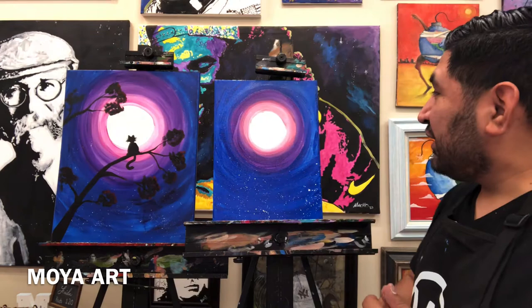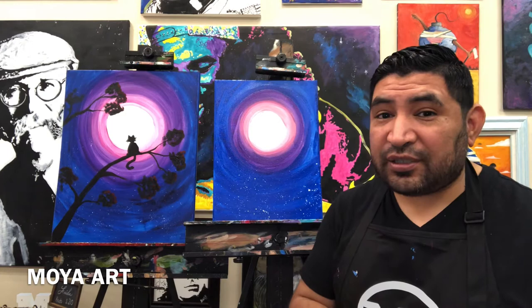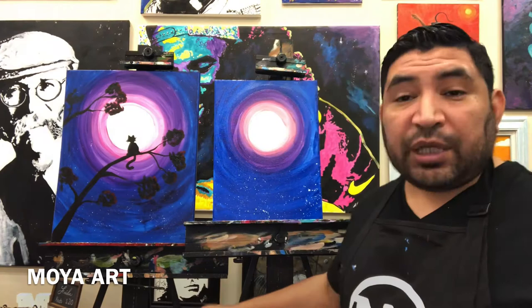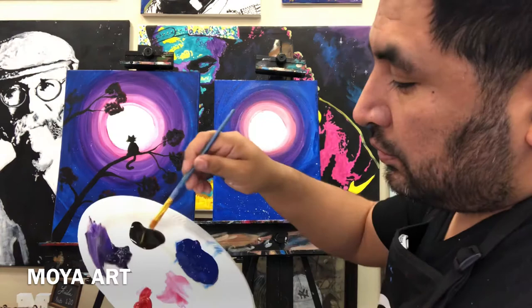Now what we're going to do here is the next step. We're going to use only black color, okay? That's what we're going to start doing, this here, the tree. So we're going to clean our brush. Remember, we always clean our brush for the next color. So I'm going to clean my medium brush, all right? It's already clean. All right, so I'm going to get black color. There you go, just the black color here.